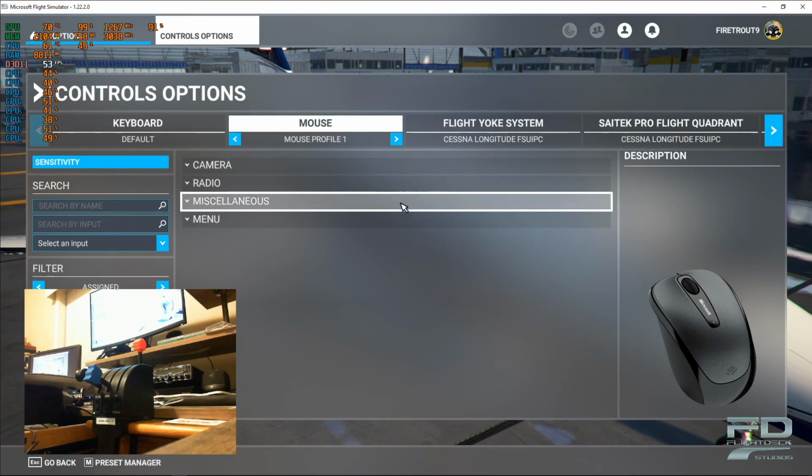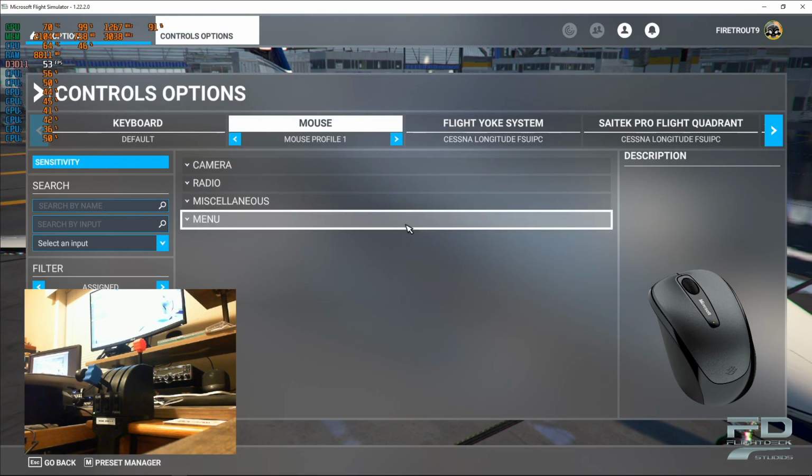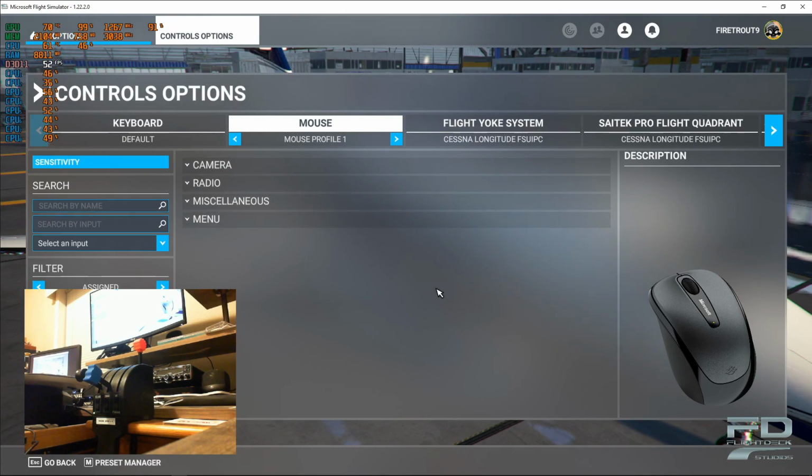Now I did leave some of my other switches and stuff still programmed through Microsoft. But if you want to use FSUIPC for anything else, you need to delete those control bindings that you want to do with FSUIPC.